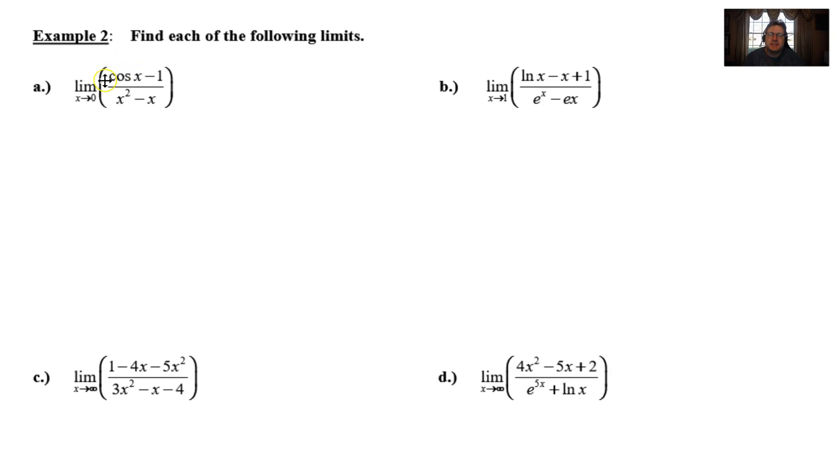For the first one, the limit as x approaches zero of (cos x - 1)/(x² - x). It is so imperative that you know going into the AP Calculus exam that you have to state why L'Hopital's Rule can be used. The best way to do that is to simply buckle down and take the limit of the numerator separately from the limit of the denominator. This is a great practice even if L'Hopital's Rule doesn't apply. Because if this results in some kind of non-indeterminate form, you can just put those two numbers together and there's your answer.